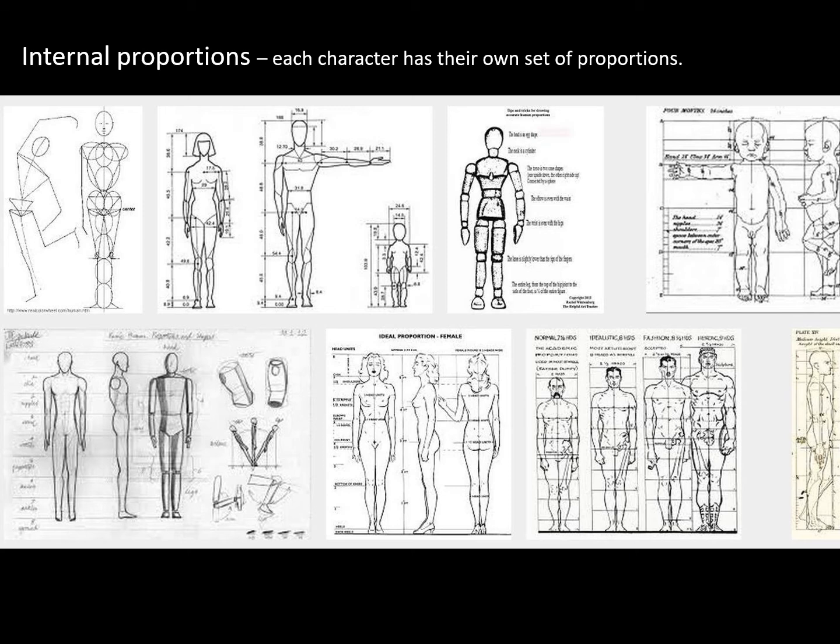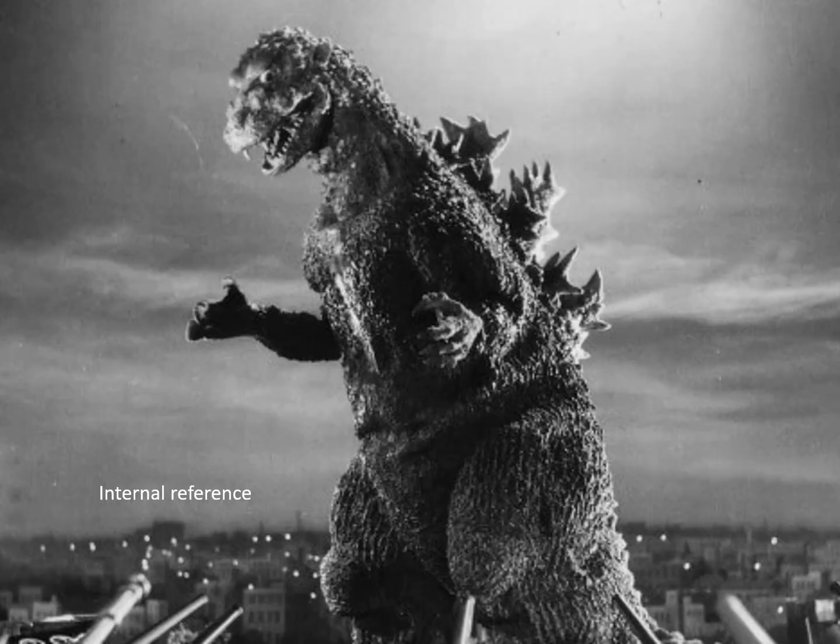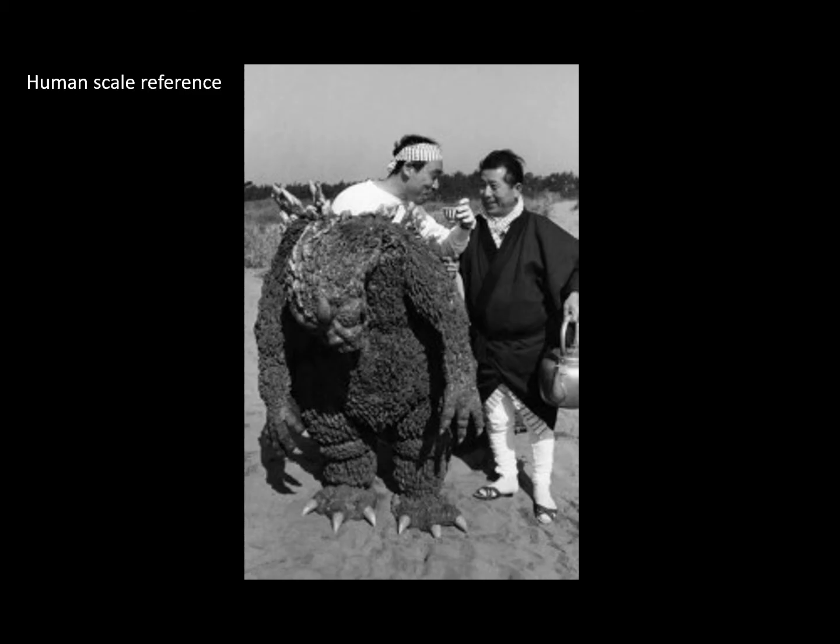So internal proportions can refer to several things. Proportions for one character remain the same throughout most stories unless the story involves a character changing size as they grow from a child to adult, or unless your name is Alice. This guy is big in this scene. But when we see the human scale of the monster, we have a different idea of the size.